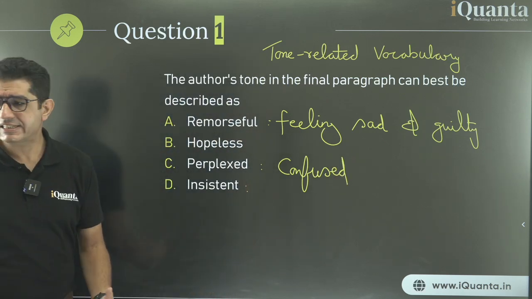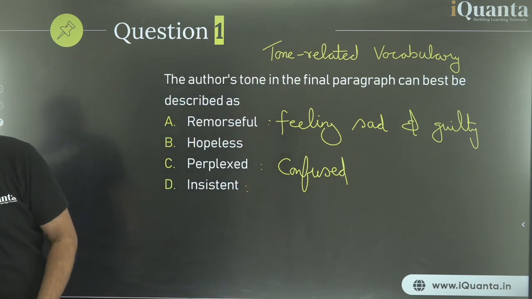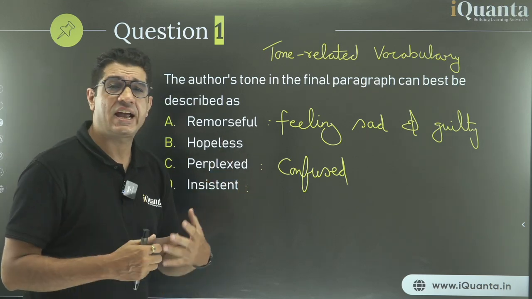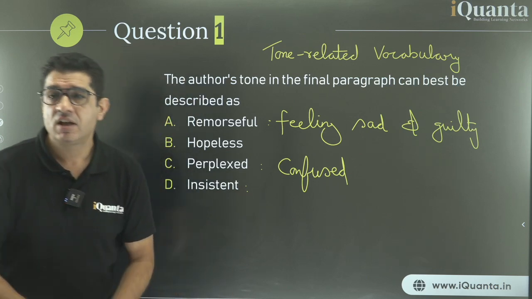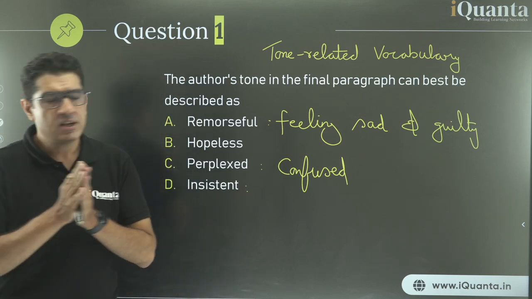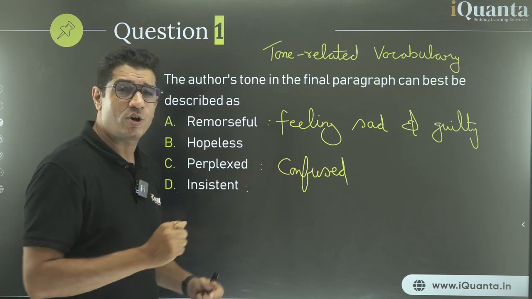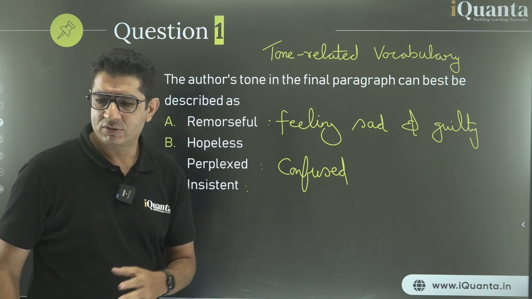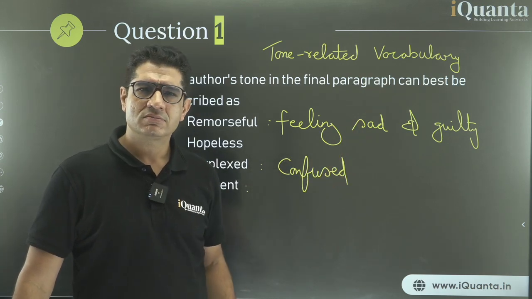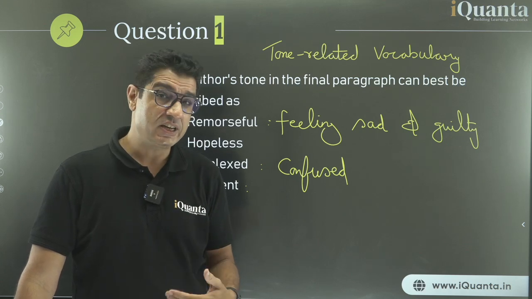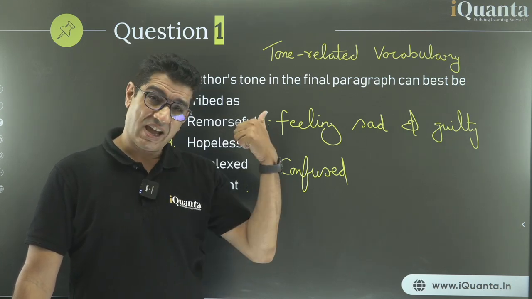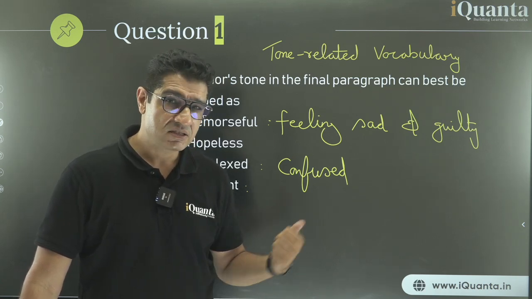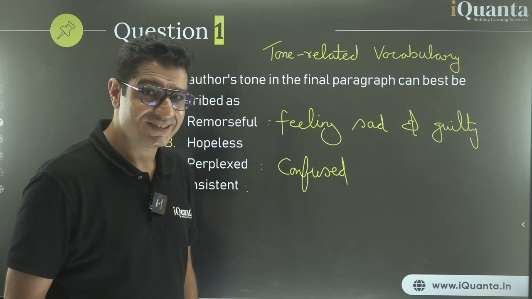And if you are insistent, then it means that you insist. So to insist basically means to make continual and persistent demands. To insist can mean that you are unwilling to let go of something, or you are unwilling to back down, right? So when I say, why don't you walk out of this room, and you don't, and I insist, then it means that I'm really serious about it. In fact, at the beginning of the session, I told you something, no? Subscribe to the channel, press the bell icon. I insist. Do that. Okay.